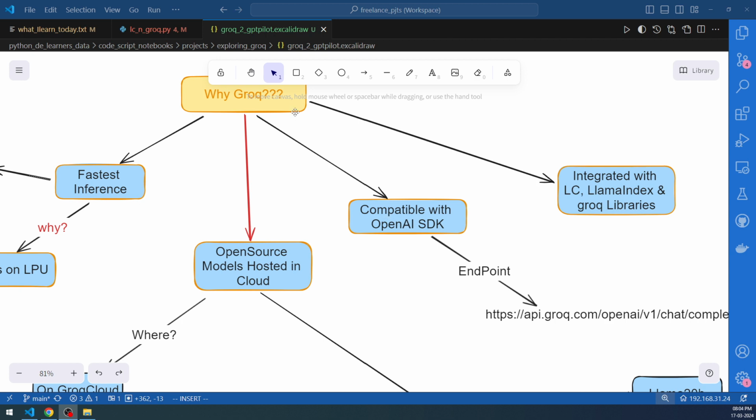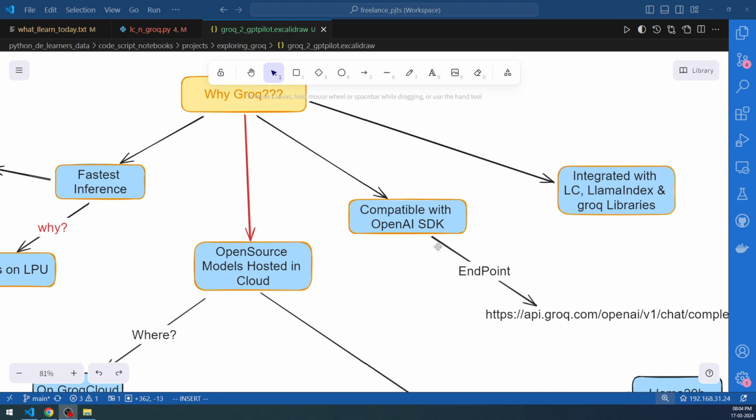For example, most of the GPT related agents are using the OpenAI SDK. So you can replace the model inside GPT Pilot or GPT Researcher or the agents that you might be aware of. I have even made a couple of videos on GPT Researcher, and I will be covering GPT Pilot also.